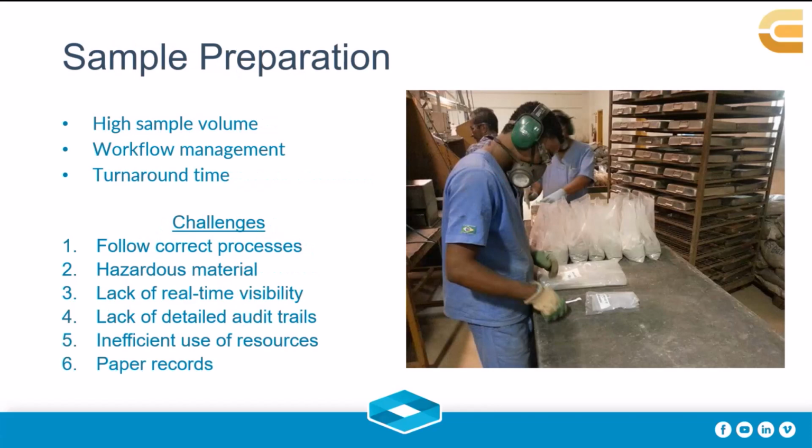Once the samples have arrived at the laboratory, there's generally a lot of them, right? So it's easy to get samples mixed up with different batches. The workflow is complicated to manage, because after the samples are received from the field, as an example, you generally weigh them, dry them, crush them, split them, pulverize, and then put them into the sample bag. So it's easy to lose track of what stage a sample job is at for the sample preparation process.